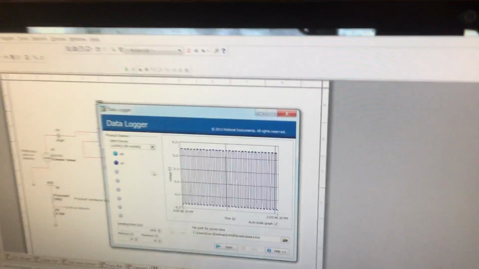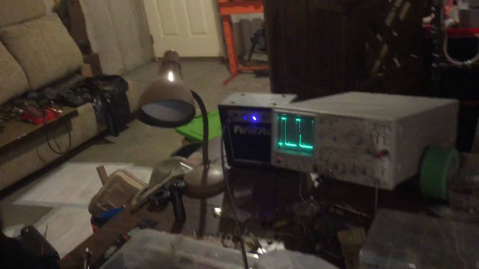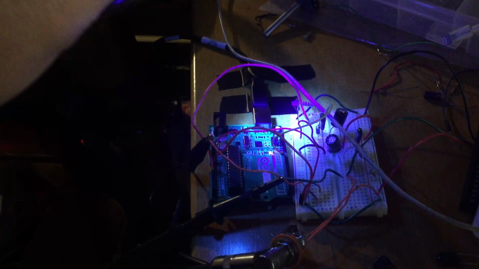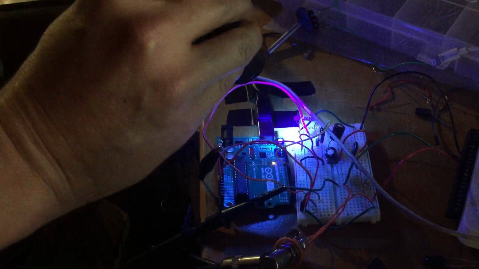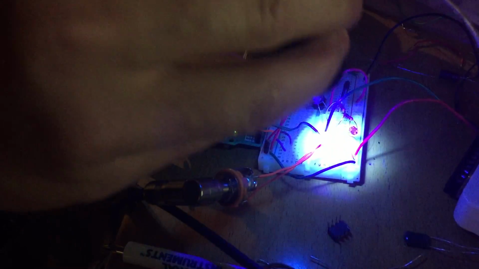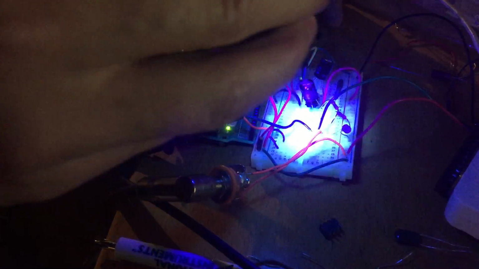Okay, so I'll turn off the light here. Turn on the amp. First I'm shining it on the first photocell, which controls the pitch. As I get closer, the pitch goes up, as you can hear. Next, I'll shine it on the volume. You can hear that the volume goes down almost to nothing.